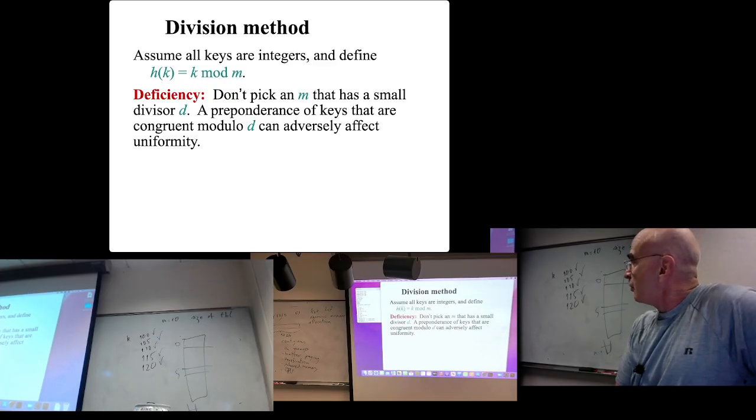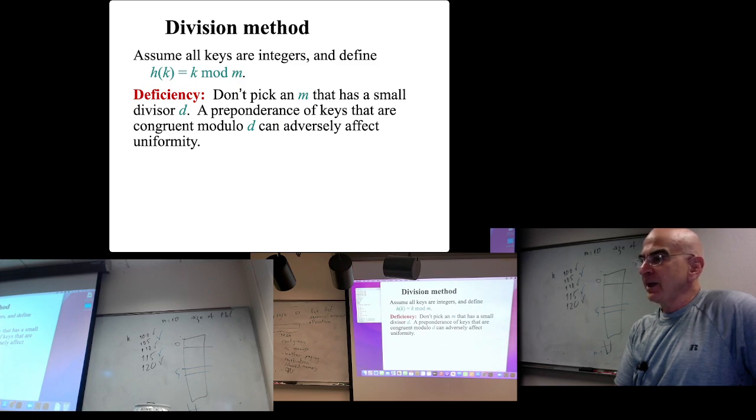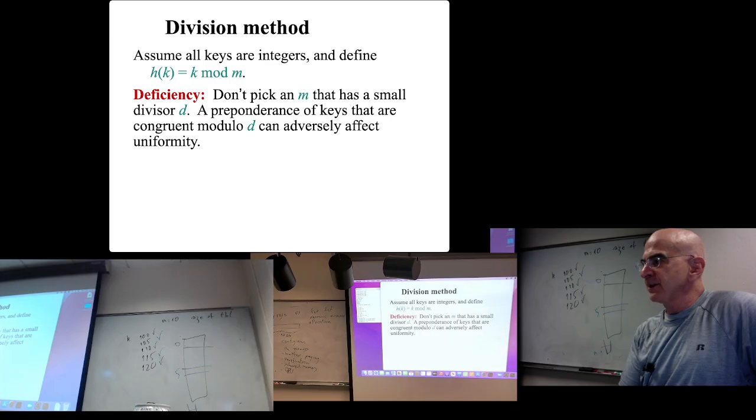The same goes if m is 3 times something, has 3 as a divisor. So if you want to play it safe in this aspect, there are numbers that don't have a lot of divisors. Namely, take m to be prime, and then you are kind of secured in this aspect.